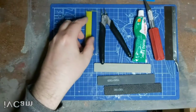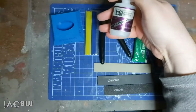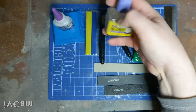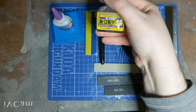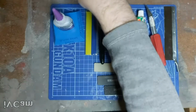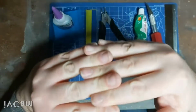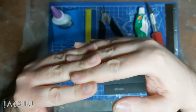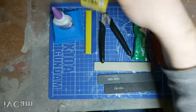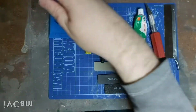Now, you'll need something to glue this together. So I would use super glue. Now, you can use PVA glue, but one type of glue you cannot use is something like this, Mr. Cement or some sort of plastic cement. Plastic cement will sort of weld the two parts together, so it melts them. Now, you can't melt resin like that, so this stuff doesn't work. So you're relying on super glue. So be careful, you will glue your fingers together.